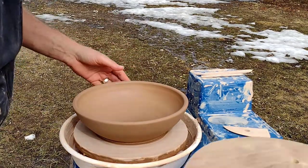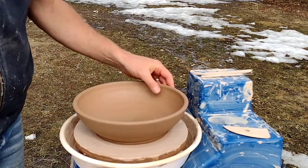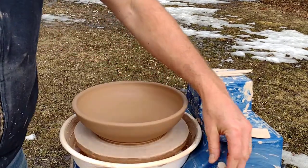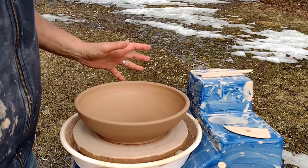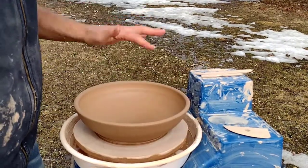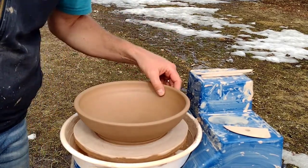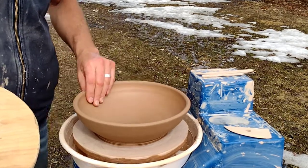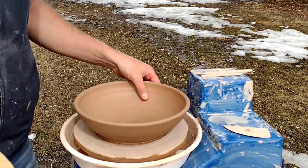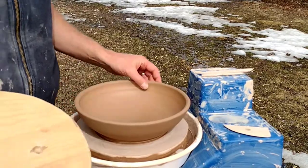Okay, now we're going to take the bat. So this has been drying for a while. It's been out in the wind and the sun, and I've had it spinning on the wheel like this for a couple of hours, and that wind will dry it out super fast. That's not your ideal scenario. I'm just doing that for the sake of this crazy outdoor throwing experiment. But normally this would dry in a cool place for, you know, maybe 6 hours before this rim is leather hard enough to flip it.